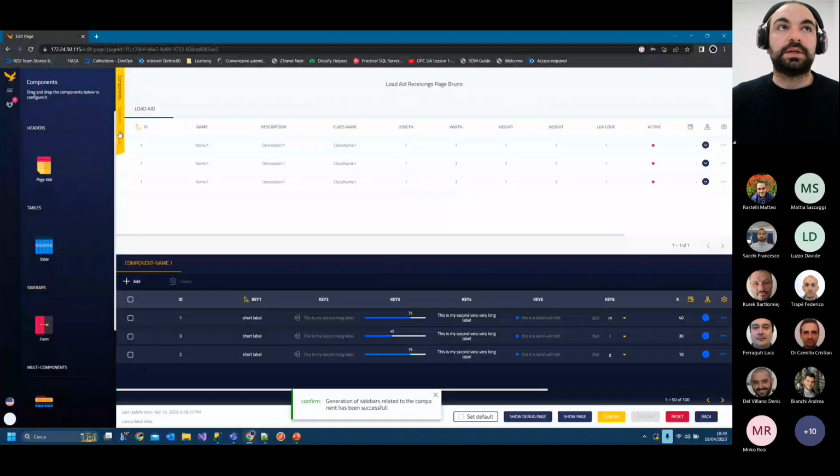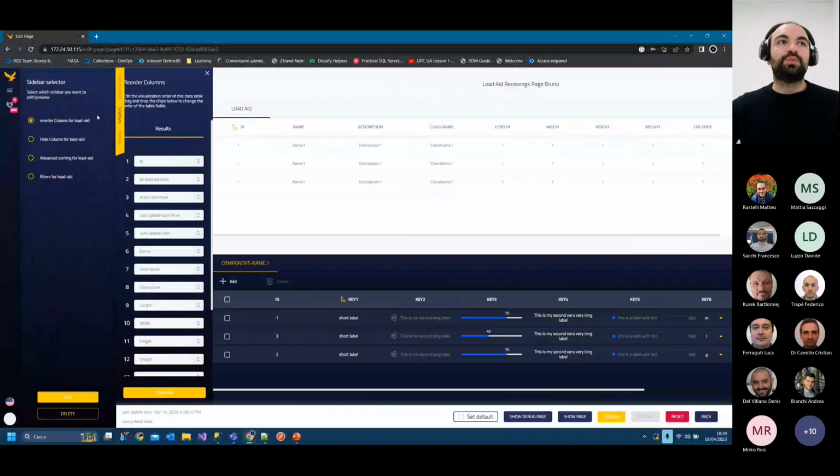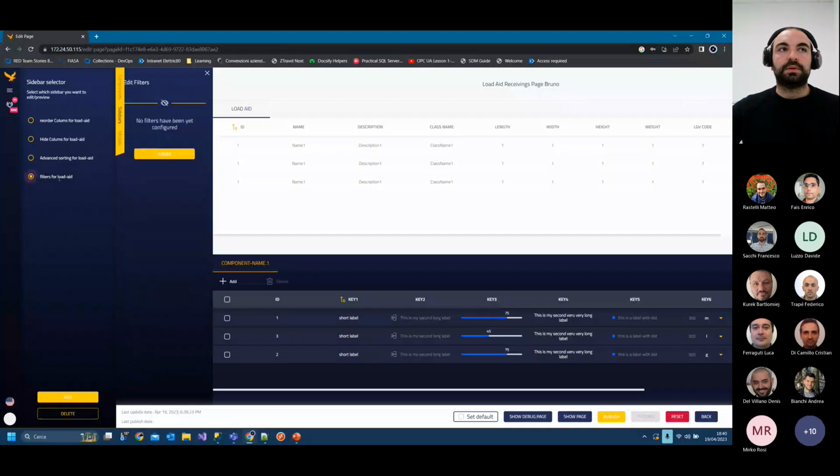So if I click here in this section, we have a little sidebar here. We can go in sidebar, and we will see the four sidebars that I said before. The only sidebar to edit is the filter sidebar.